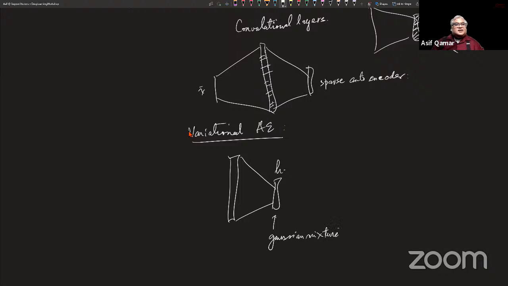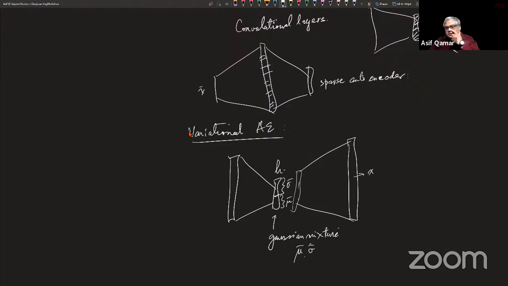If you think of it as Gaussian mixtures, then all you're caring about is the mu and sigma, the mean vector and the sigma vector. Or let me use the little sigma because you have only diagonal terms. So you make this part a bunch of mu's and this part a bunch of sigmas. Then there is a sample, you sample off this. And then when you train this autoencoder, what you can thereafter do is sample off this and produce your output. So that's the variational autoencoder.